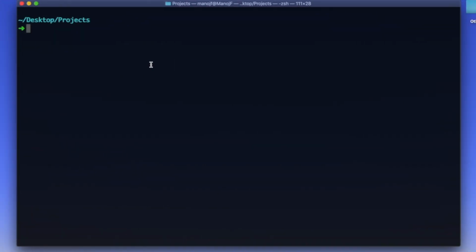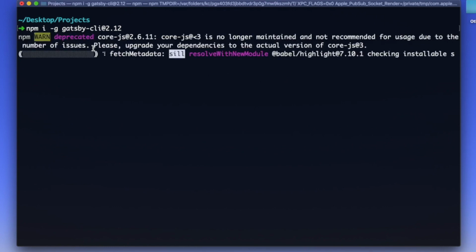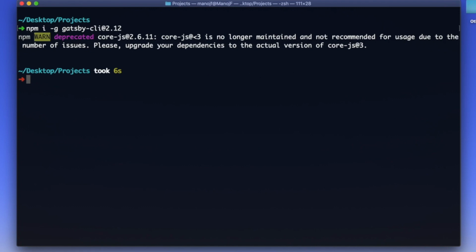Alright guys, so let's get started by installing Gatsby CLI and Amplify CLI globally. To install Gatsby, let's type npm i -g, so we are installing it globally, gatsby-cli, and I'm going to add a version as well. So if you are following along, there won't be any conflicts when these versions get bumped. So this is going to install Gatsby CLI globally. I'm going to exit out because I already have it. So once it is installed, you can just check gatsby -v. Then you should see 2.12. I don't mind about the patch version.